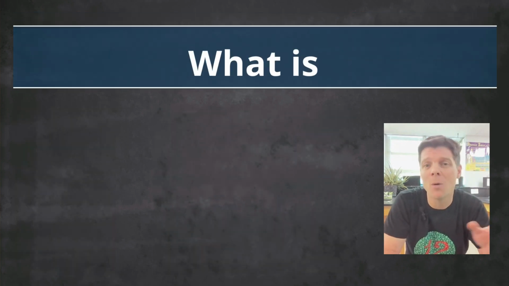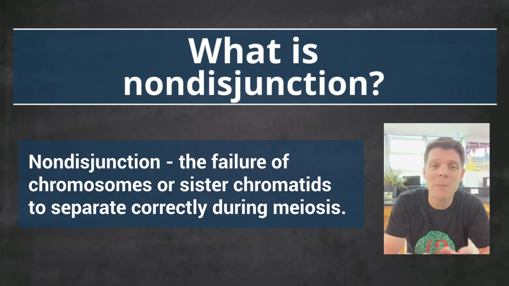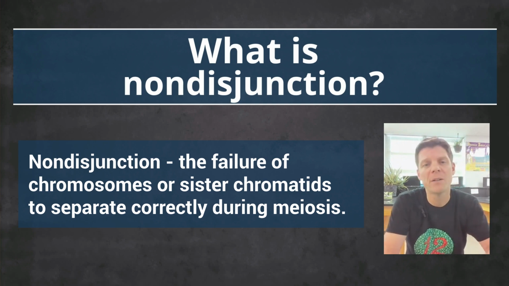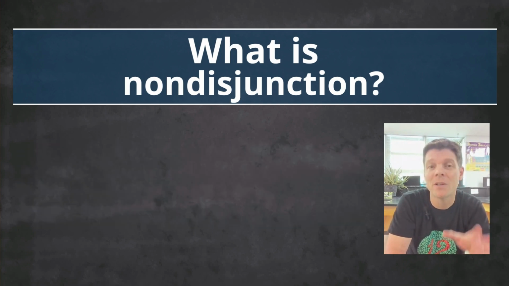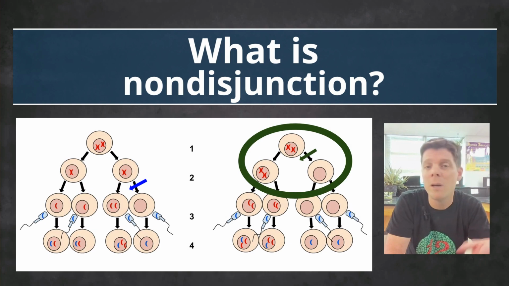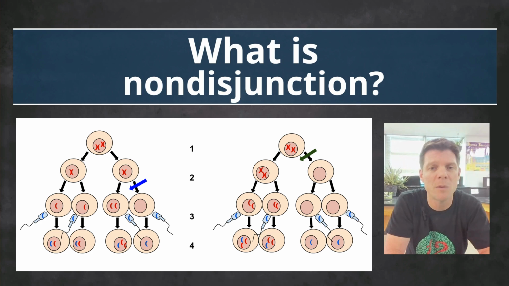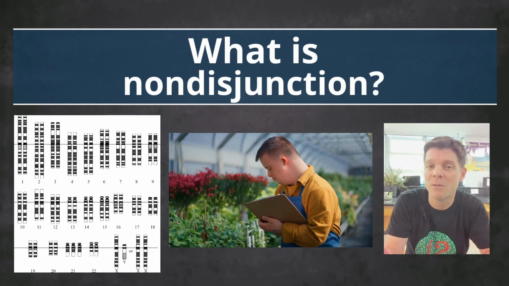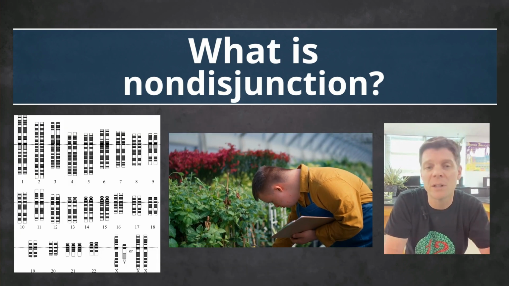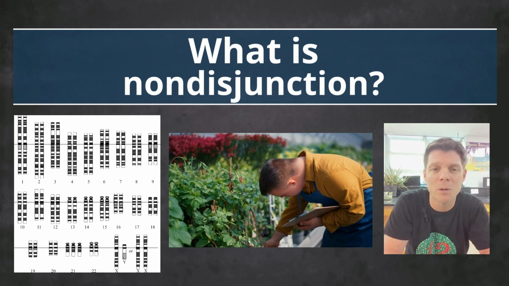But chromosomes don't always behave perfectly. Sometimes mistakes occur, leading to genetic disorders. One type of mistake is called non-disjunction. This occurs when chromosomes fail to separate properly during meiosis. If this happens in meiosis 1 or meiosis 2, gametes can end up with too many or too few chromosomes. When such gametes are involved in fertilization, the resulting zygote may have chromosomal disorders.